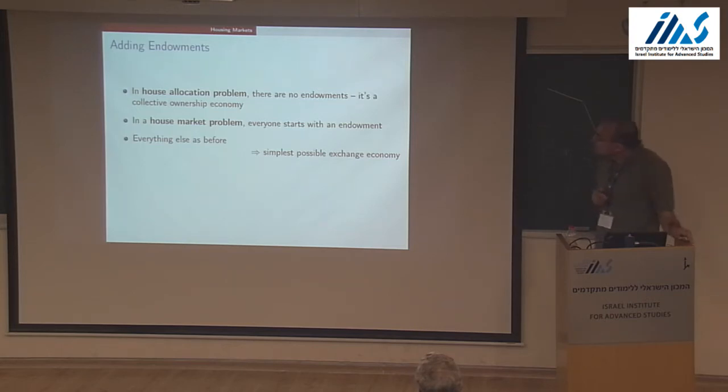As soon as we introduce an exchange economy, this raises the question that was asked earlier, what do we mean by absence of prices? So we could define a competitive equilibrium concept here. We need not do that. And some of the ideas that we want to explore for the housing market problem when we have endowments involve individual rationality. So if we start the model with agents with endowments, it may be desirable to ensure that agents are doing at least as well as their starting point. So that's what we mean by individual rationality here. Another concept is the core. The core is the idea that there is no coalition of agents who prefer to contract amongst themselves than their outcome in the housing market solution concept. Okay. So can we compute a core outcome? And that's the question I want to talk about next.